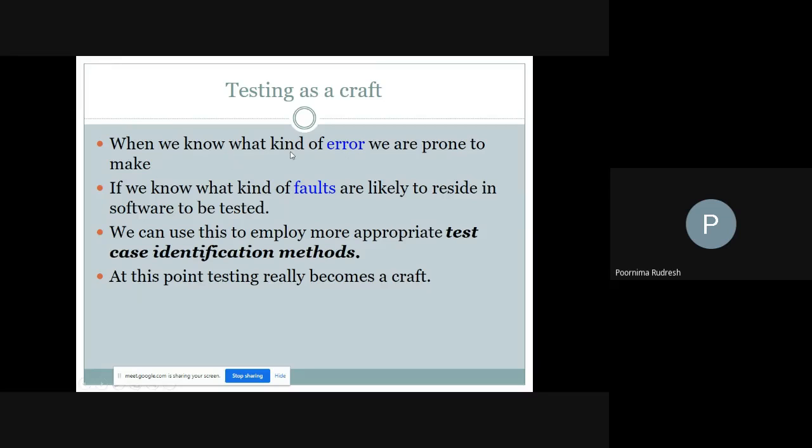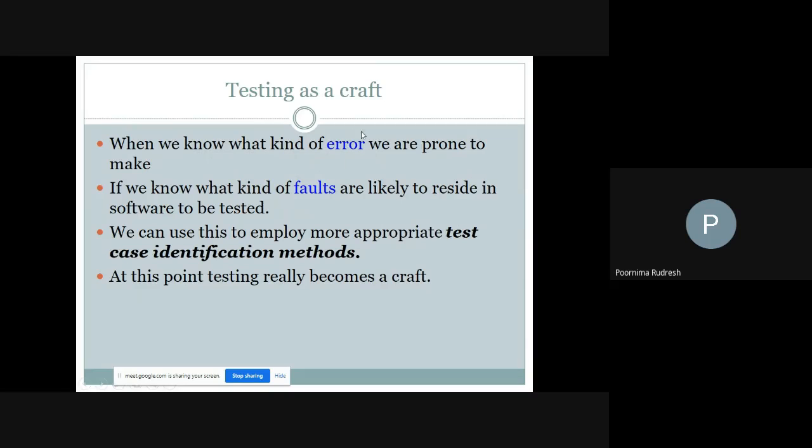So first we need to know what kind of errors may occur during the different phases of the development. During the requirements phase or the design phase or the development phase, there is a chance of errors occurring, and we should know what kind of faults are likely to reside in the software to be tested. So if your design is an erroneous design, then obviously it leads to a faulty system, right?